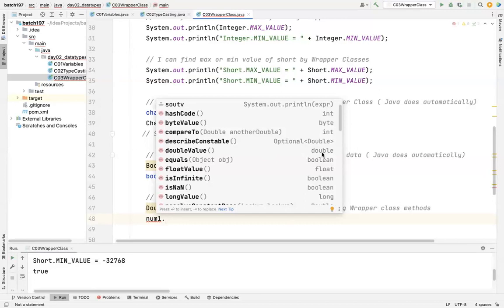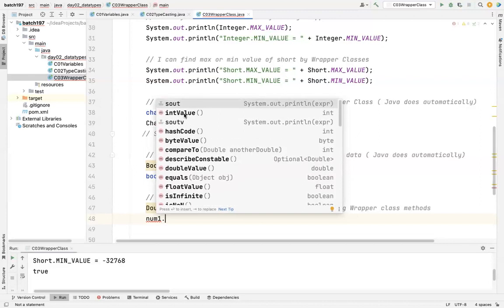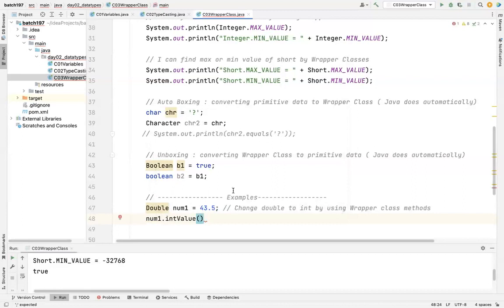So this is another way of doing unboxing. But my question is asking me to change it into integer, and yeah, let's find its intValue. Now, my num1 is integer. Shall I save it into a variable?